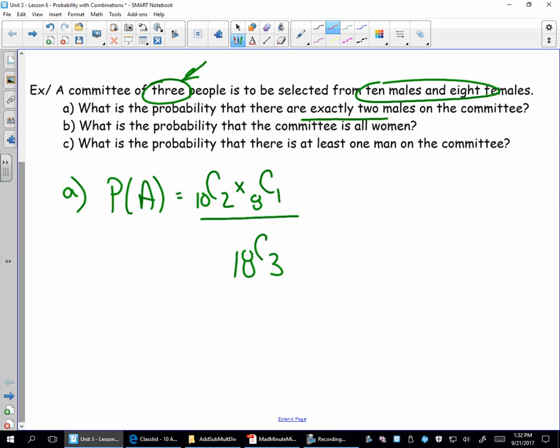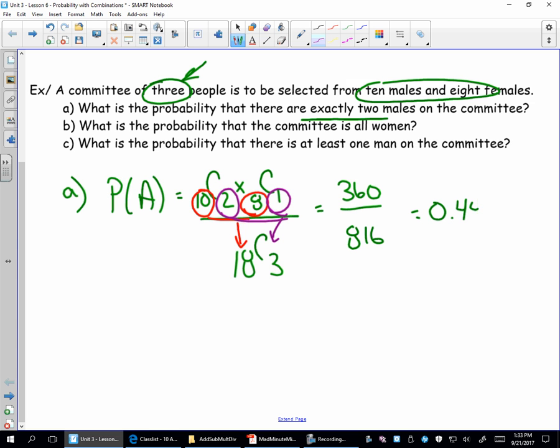A hint for you when talking about probability, these 2 numbers added together always makes that number. And these 2 numbers added together should always make that number. Okay. Just to figure this out, you can do it in 2 separate ways. You can put it all in your calculator at once, or if you want to, do it as fractions. So the top number is 360, the bottom is 816, or the decimal version 0.441. I'm okay as fractions. If you leave them that way, totally fine. If you want to turn to a decimal, also fine with me.